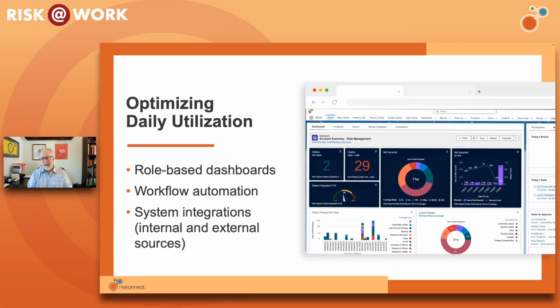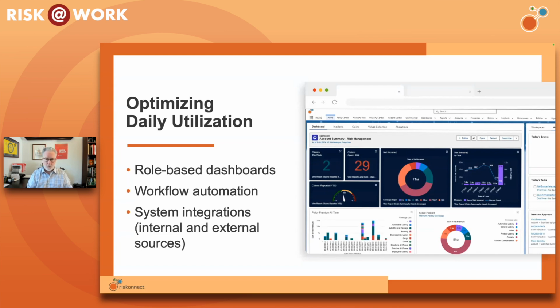The second area, and this is one where there's been some involvement in the tools, so I won't completely blame the implementation process, is workflow automation. Workflow automation in RMIS systems has really come a long way in the last, I'd say, 5 years, even before AI got layered on top.